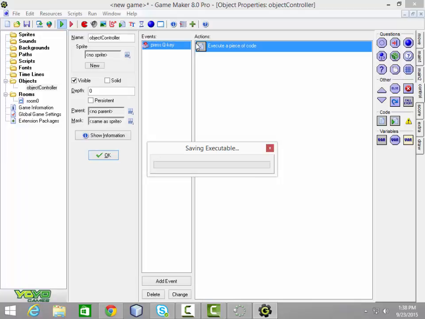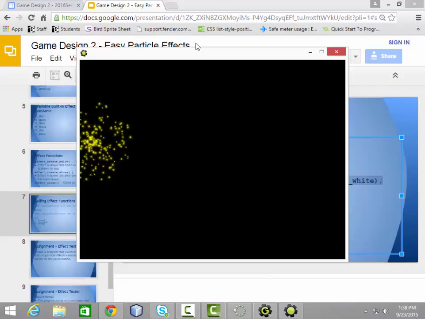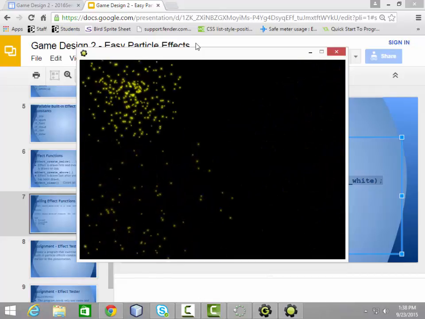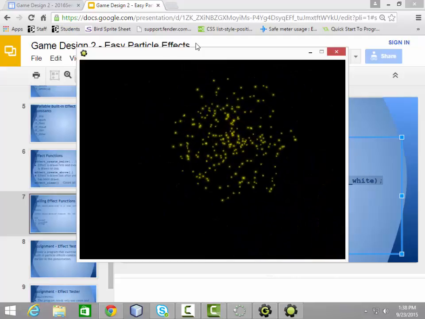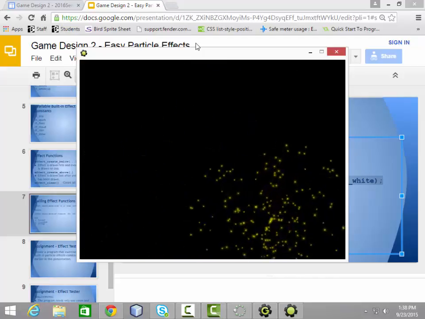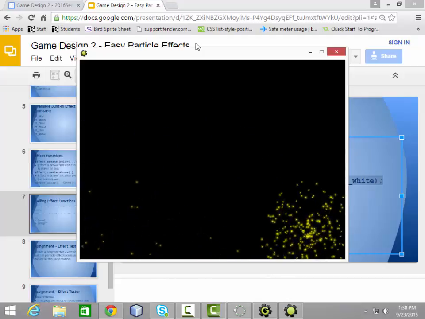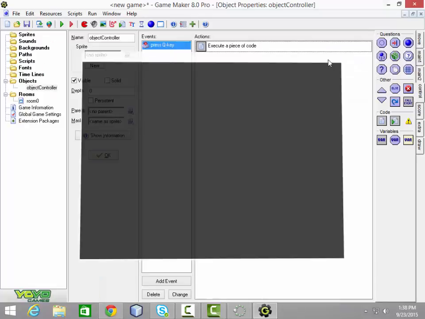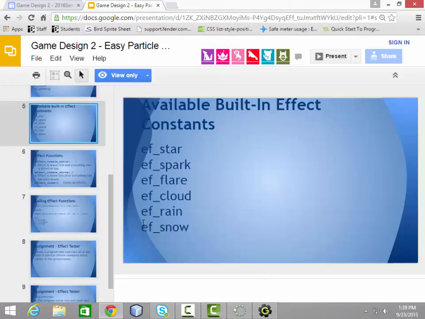So the only requirement of this program really is to show each particle effect so you can just try it out. See, so now my fireworks are appearing randomly around the room. You can also vary the color by sending in different values. Let's try some of the other effects while we're in here. I like snow. Snow's a pretty cool one.